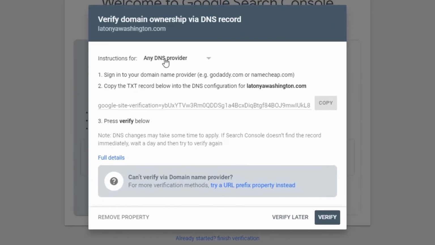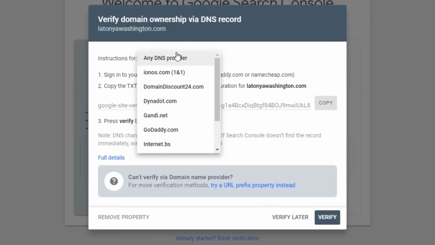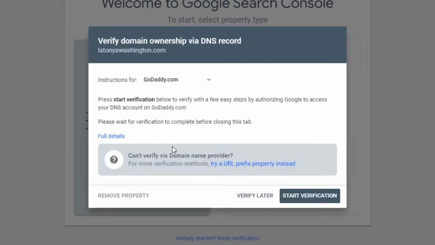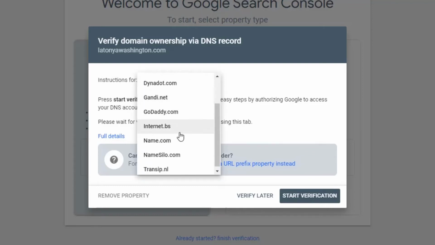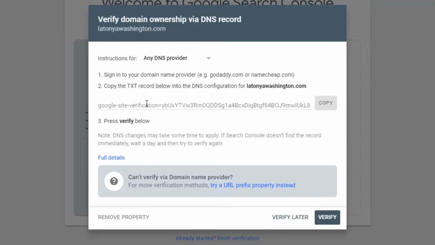Now there is an option for you to verify this. There is one called GoDaddy. If you are using GoDaddy, you can just click Start Verification. We will be doing that later, but there's also an option in case you're not using GoDaddy.